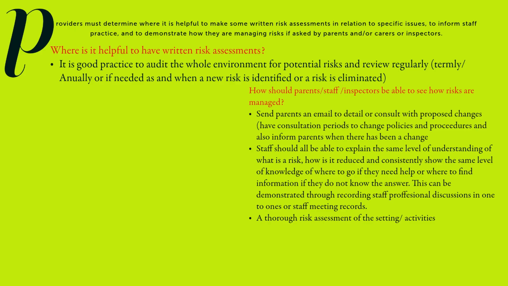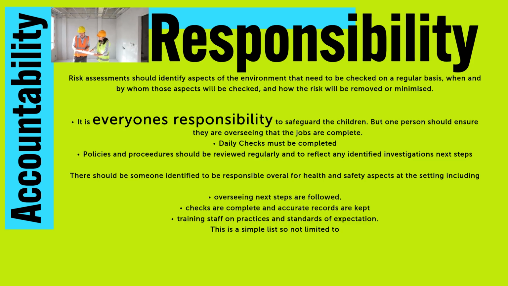When you have something written down and something that everyone's signed and something that everyone's contributed to, it shows a group approach to reducing risk, and all staff should be able to explain the same level of understanding of what a risk is, how it is going to be reduced, and also have the same consistent level of knowledge. And if they don't know what to do, they know where to go and find the answers. The most important part with Ofsted, if you don't know the answer, you know who to go to and where to find that information.